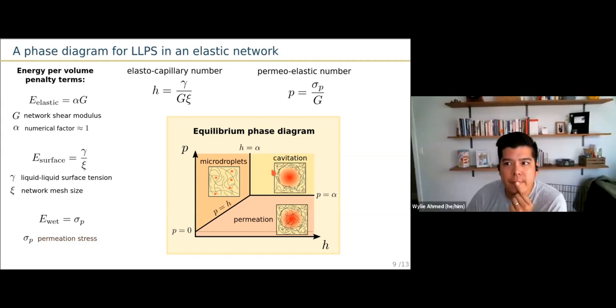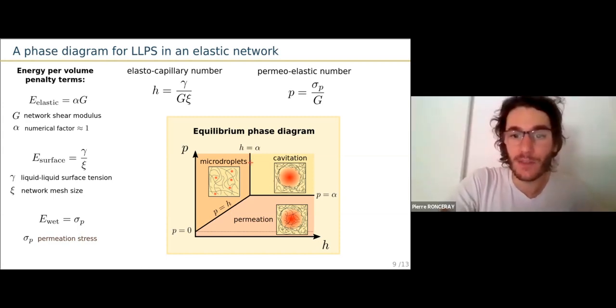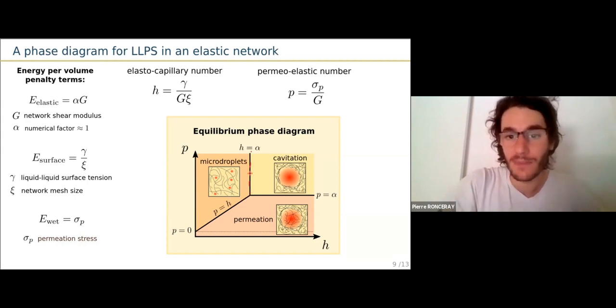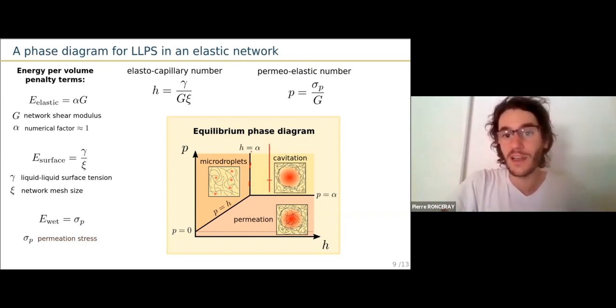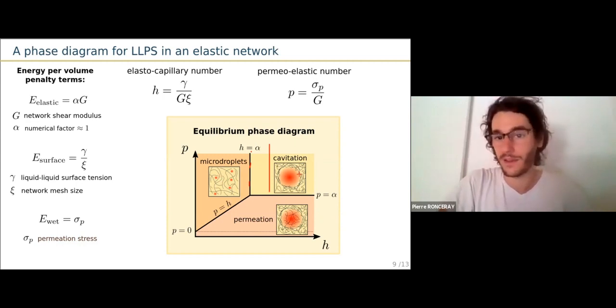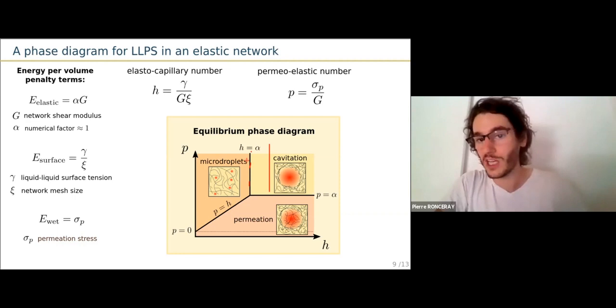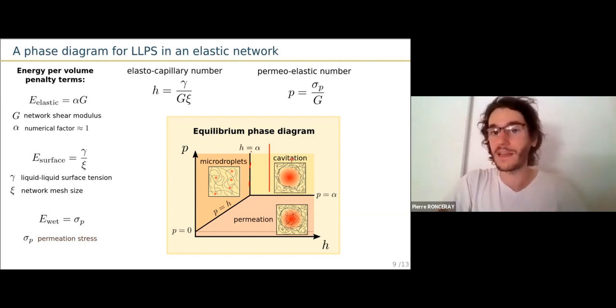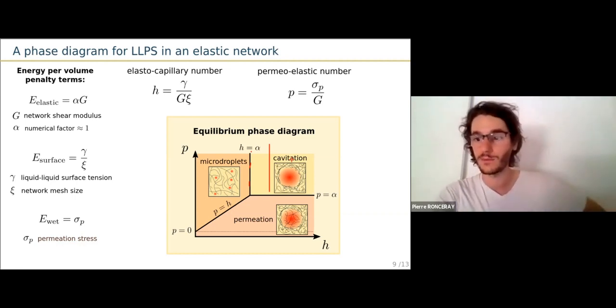Okay, thank you. One thing that I can say is that there's a thermodynamic limit of stability that I drew here. But from our calculations, we also find that there's a limit of metastability above which the micro droplets are not stable at all and will just diverge in size. So if you change the parameters and go through that line, it's like going through a spinodal. You will observe cavitation immediately. That was not very clear.